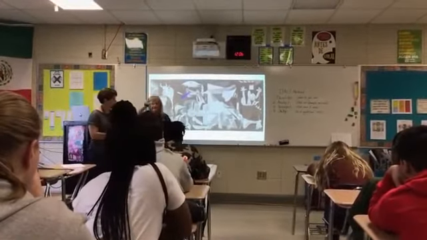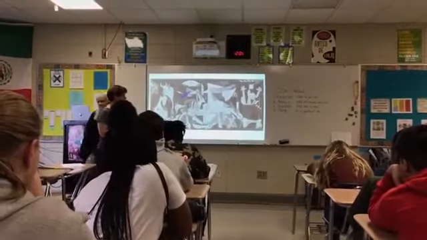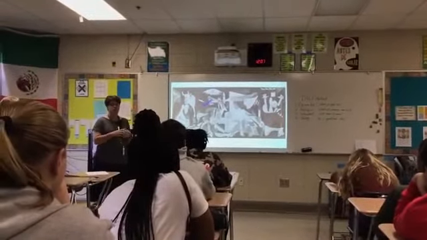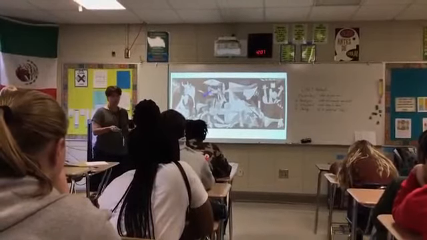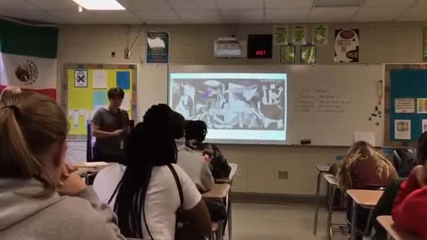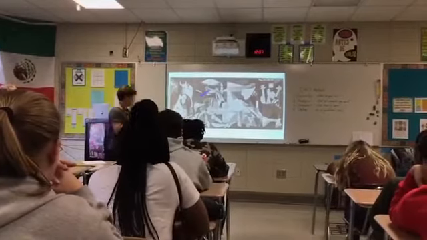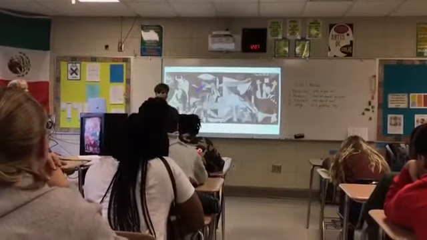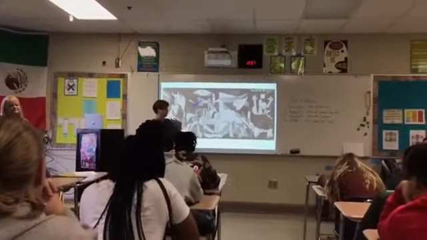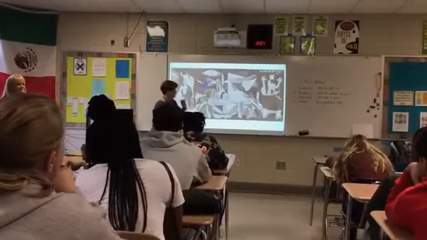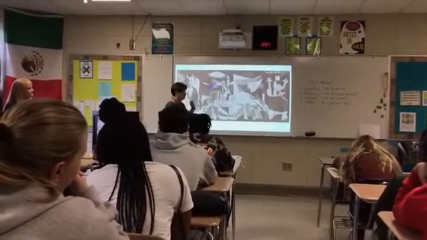Okay, so the second step in our method here is to analyze it and look at what elements are used. Cubism uses a lot, it's almost there in its name, cubism, the root of the cube. So it uses a lot of interlocking shapes and geometric planes. So what I'm going to want you to do is to see what kind of geometric figures you can find in this painting. And I'm going to want you to come and actually outline those and show me what geometric figures you see in this concept right here.